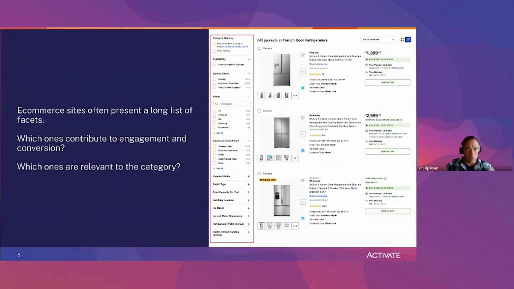So SmartRank starts with that list of candidate facets, for instance, or navigation elements that might be appropriate, and then compares those against the user behavior data to determine which of those should be selected and in what order.